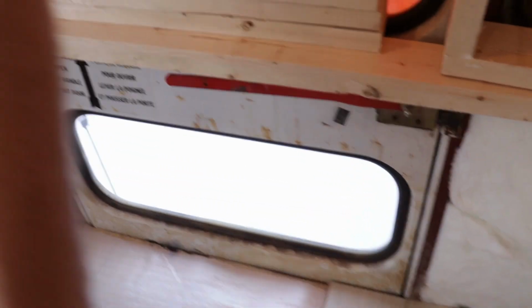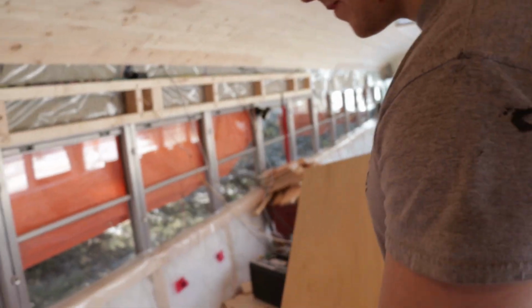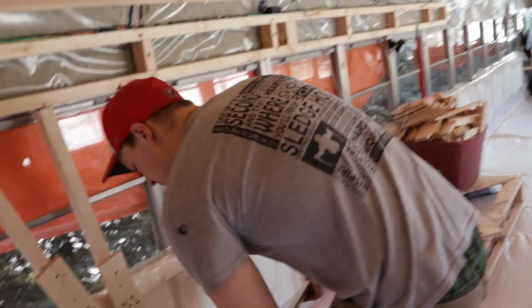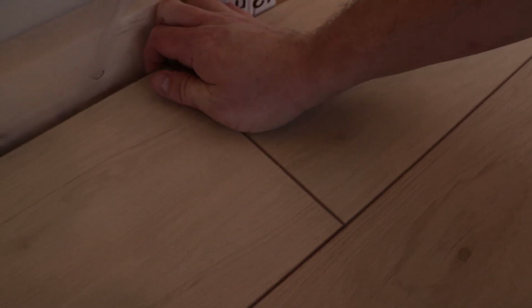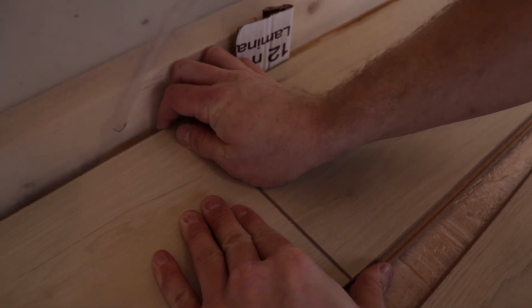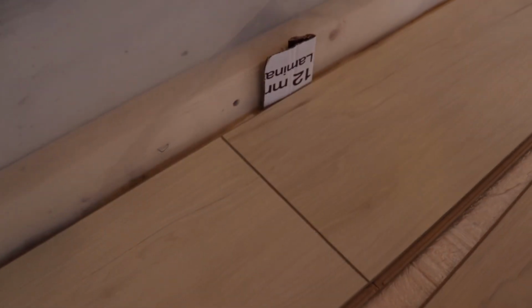Okay, now what we're gonna do is we're gonna grab another full length board and we're gonna put it beside there. Okay. So we'll grab a full length board. Make sure you're putting it in the right orientation so that it will click together correctly. And we'll stick it in here. So you come in at an angle, push it in, and this is where, can you get close here, man? You can see the gap's not quite right, so you need to push them so that the gap is nice and tight. So that this edge is exactly lined up, otherwise you'll get these weird gaps throughout your whole floor and it will look silly. So you want it to look nice. Yeah, you want to make sure it's nice.